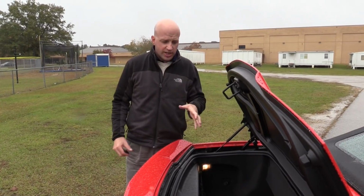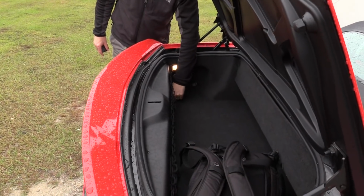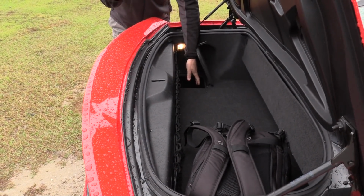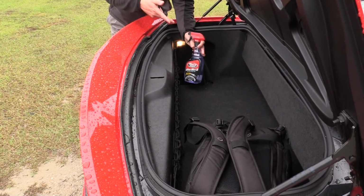One area I like about the trunk is really the amount of space, but also a hidden compartment, and it's right here. Now, one thing we really wanted to do on our trip was keep this vehicle detailed, and what I found is this kind of like a little live well, like you find on a boat. Well, this is a live well for all your detailed items. Pretty much allow you to keep these down here, drive up somewhere, polish off the rims, and make it look pretty again.